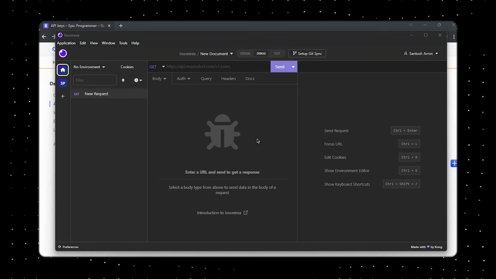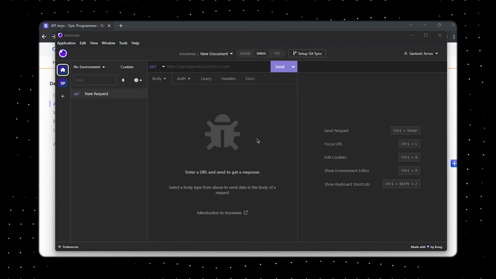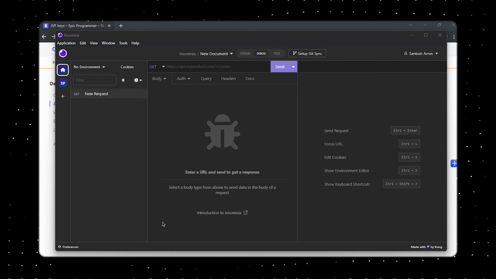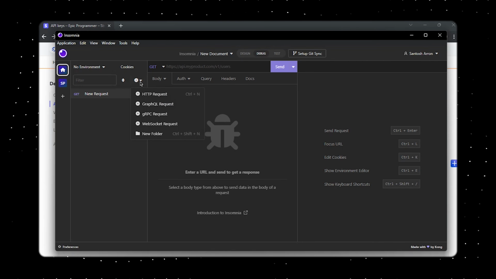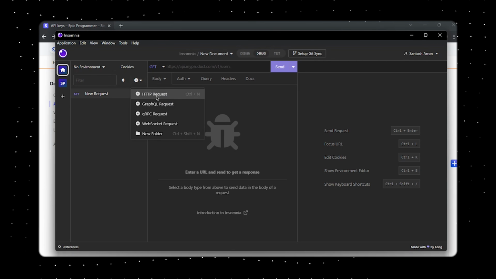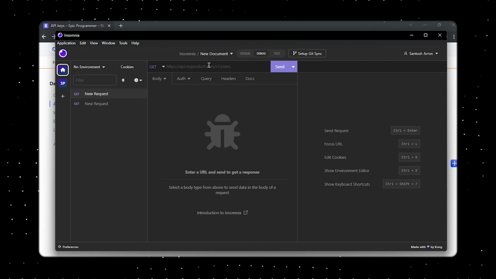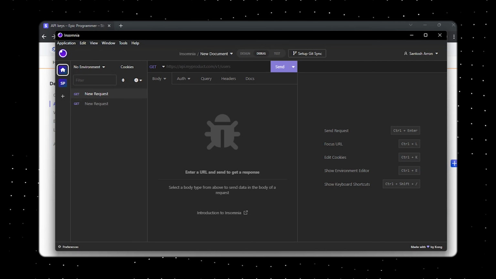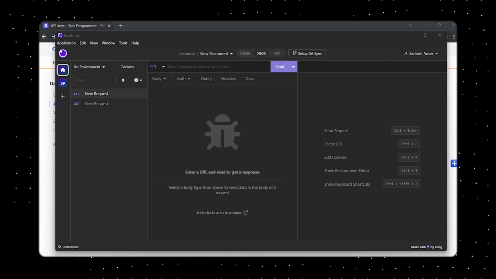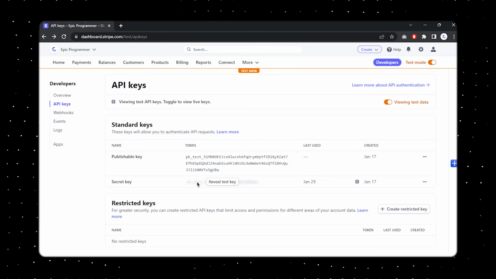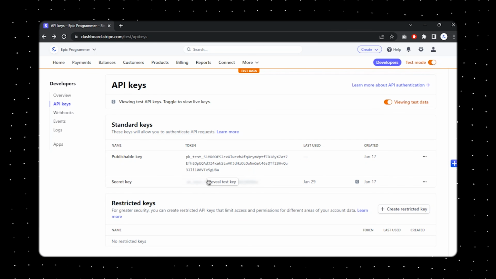Before, we created a customer on the dashboard. Let's see if we can retrieve the customer from the Stripe API directly by making our first request. In Insomnia, click on the plus icon to create a new request. Notice how you have the options between different HTTP methods, but in this example, we'll just want to stick with the default GET method. Now, in order to make a request to the Stripe API, we need to authenticate, which we do with our secret API key.